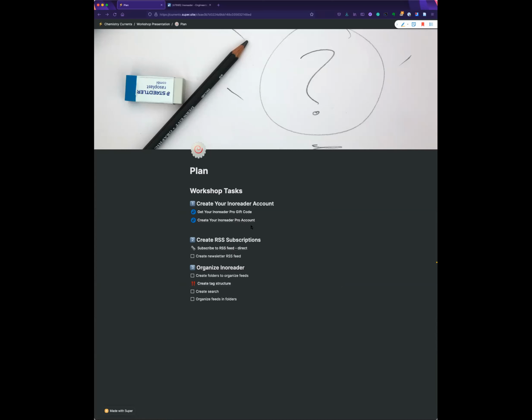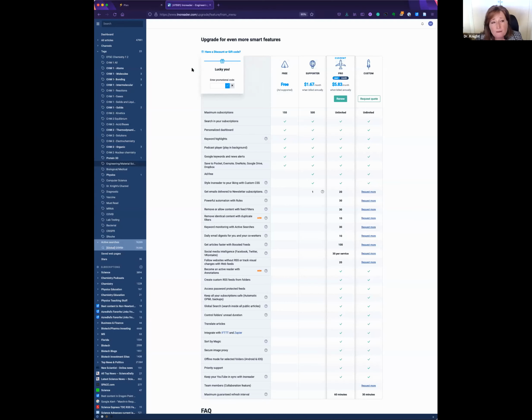Sorry, I'm confused. I have my code, but I don't know where to go to make my account. You don't know where, what now? I was on this page, but I don't know what to do once I get to that page. So if you're on the same page I'm in, it says have a discount code or gift code. Let me click on it. You can click here and you just enter your code in here. Hold on, I'm sorry, click where? There's this blue text that says have a discount or gift code, and click there. Okay. I think that's what it sounds like everybody's doing, that it's working through.